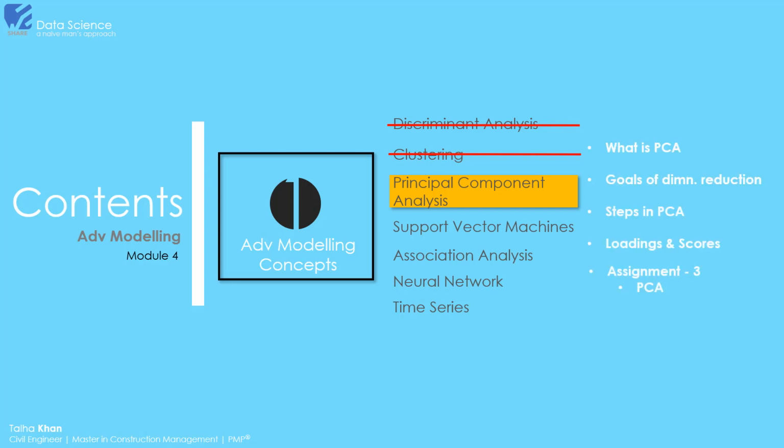In this video, we'll see what PCA is, then what the goals of dimension reduction are, then what the steps involved in PCA are, so that we can understand what is happening behind the scenes, and then a few terms like loadings, scores, etc. And finally, we'll do one assignment in R to see how PCA can be done. Okay, so let's jump straight into the topic and see what PCA is.